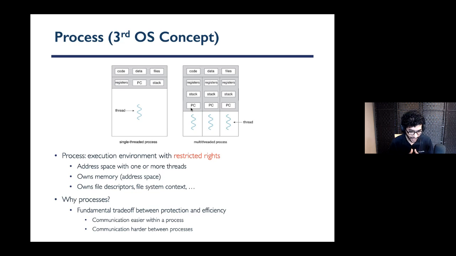But the fact that they have their own doesn't mean that other threads within that process cannot see that information. So potentially another thread could mess up another thread's stack because they can all see each other's stack. The fact that a stack belongs to this thread doesn't mean that it's protected from other threads. And all of them see the same heap, for instance. They all share the same heap.